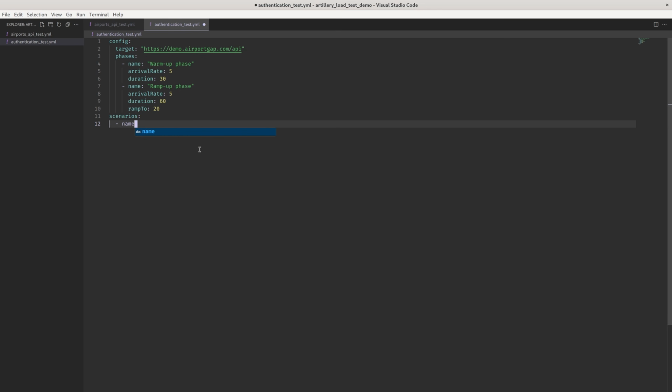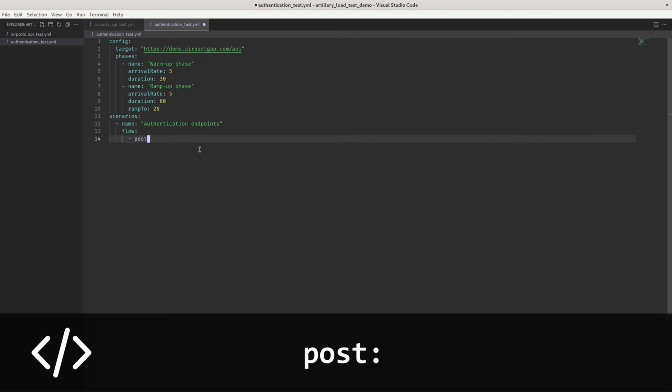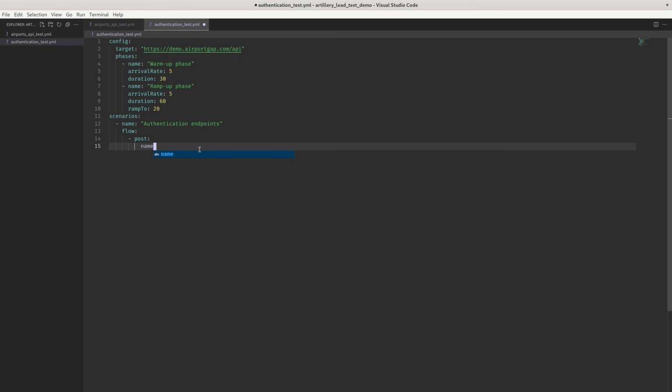For this scenario, I'll add a name and call it authentication endpoints. Then for the first operation under the scenario's flow, I'll make a post request. Now set the name to fetch token and the URL pointing to tokens. We also need to send the email and the password in the request body.